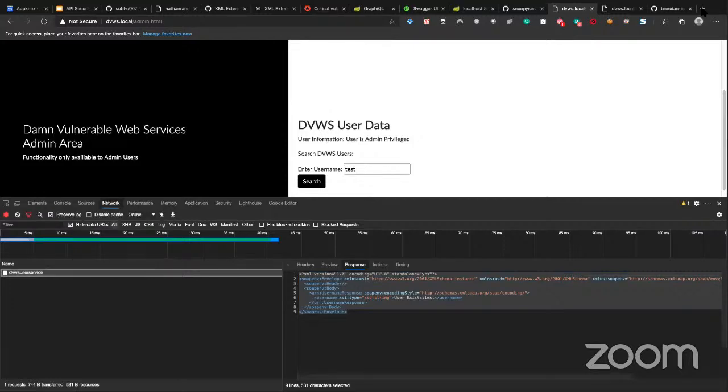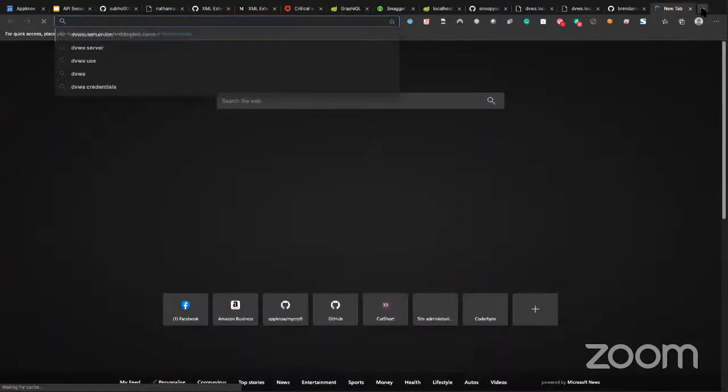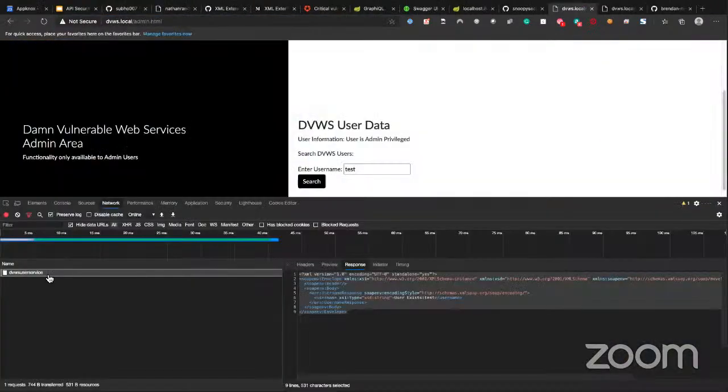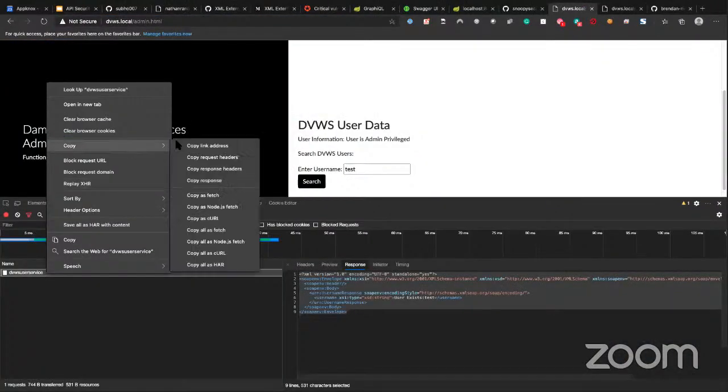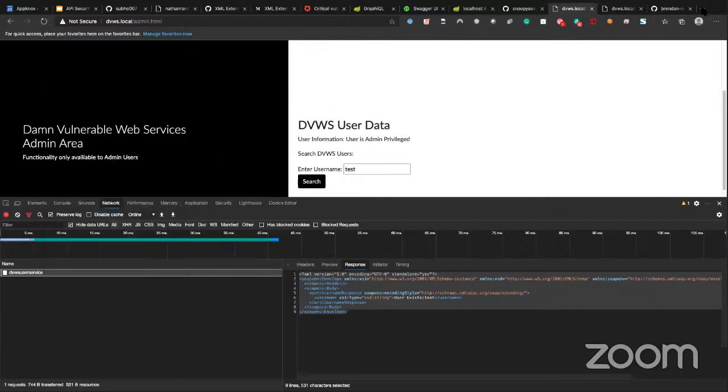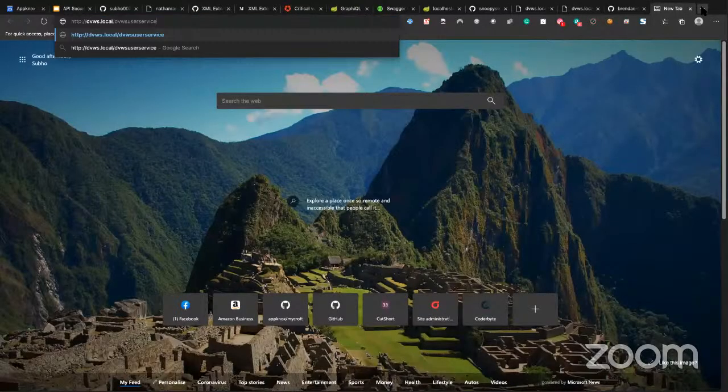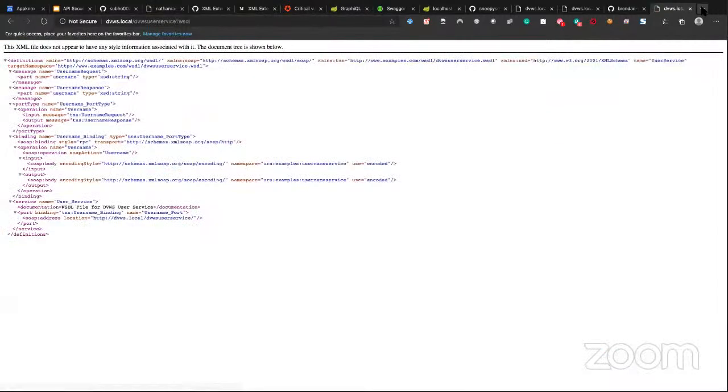So you can copy this overall URL, right? I'll just copy this as a link address, and I'll open this over here. A SOAP-based URL is a URL which defines all the services. So you can actually type in WSDL to get the list of all the services. If this WSDL file is open, then this is definitely a security issue. You can report it under an informative category of information security, that okay, all your definitions are open and people can figure out what the different things are, right?